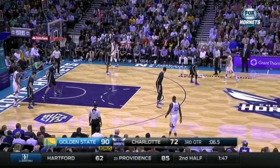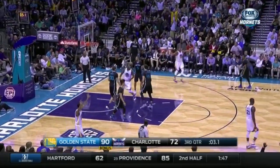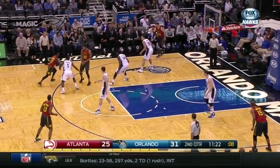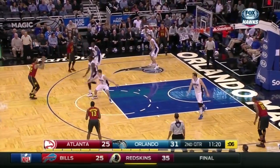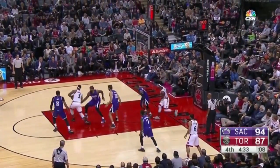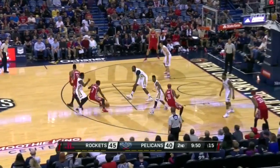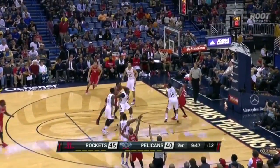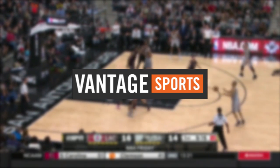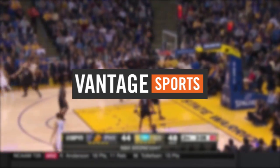Have you ever watched an NBA game and cheered when your team made a three-pointer? Have you ever paid attention to where the pass came from that set that shot up? Not all threes are the same, and what is every bit as vital is the direction from which the pass came to set up that three-point attempt — something very few people really appreciate. We put the incredible computing power of Vantage Sports on the case to dig up the data and tell us what the numbers are saying.